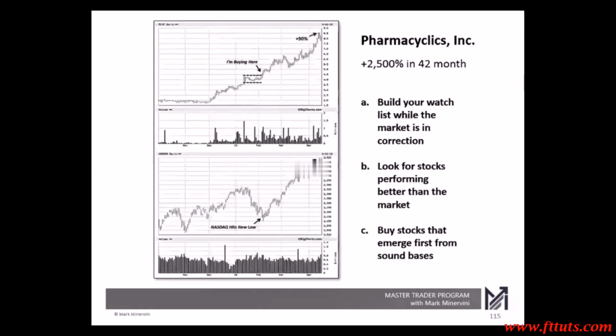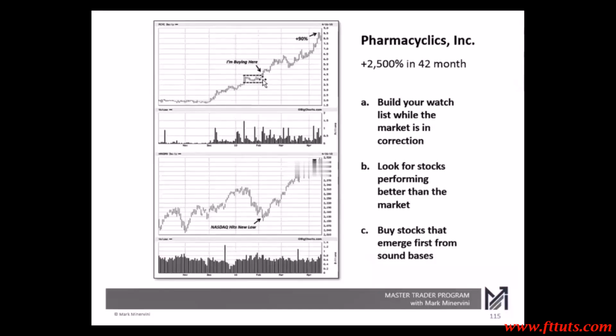Here's a stock that I bought, and this is one that I made almost 100% on, but boy, did I sell it too early. It went on to go up 2,500% in 42 months, and I think it went even much higher from there. But this is where you get that leverage that I talked about before, where you buy a stock, and if you get it right off the market low, you see here the Nasdaq went up about 18%. Right? I call it 20%. This stock goes up almost 100% during that time. That's how you get your leverage on the market, by being in the leading stocks.